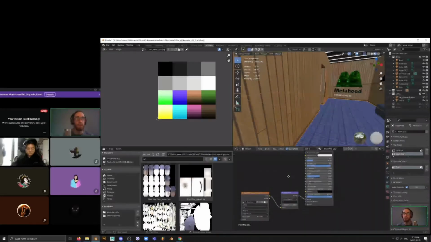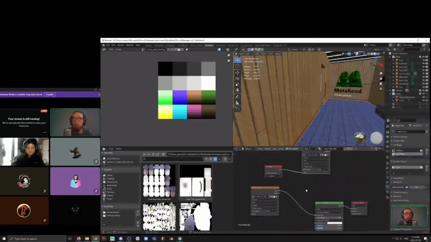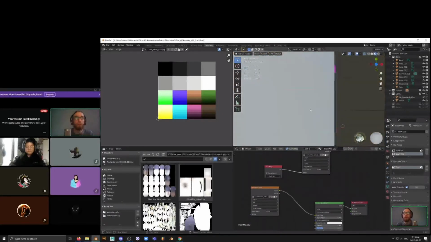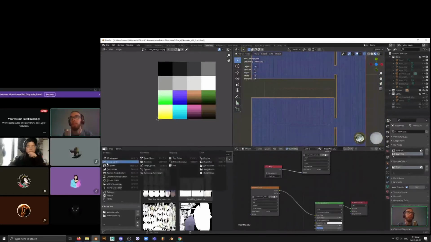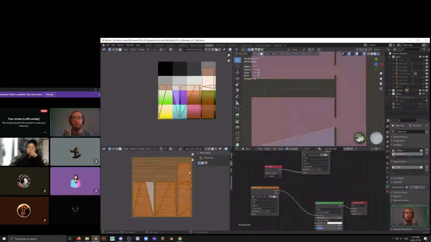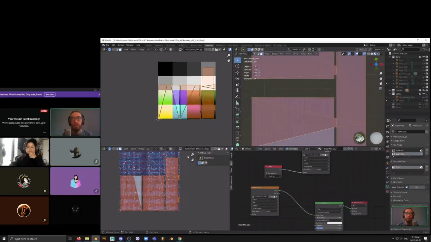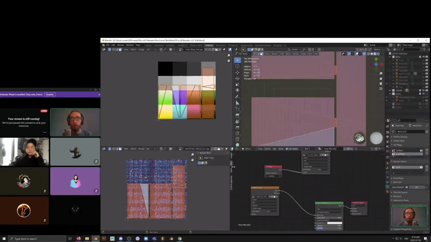These tileable textures, everyone should probably be pretty familiar with, but just as a quick overview, these have UVs on them, and there's two UV sets.